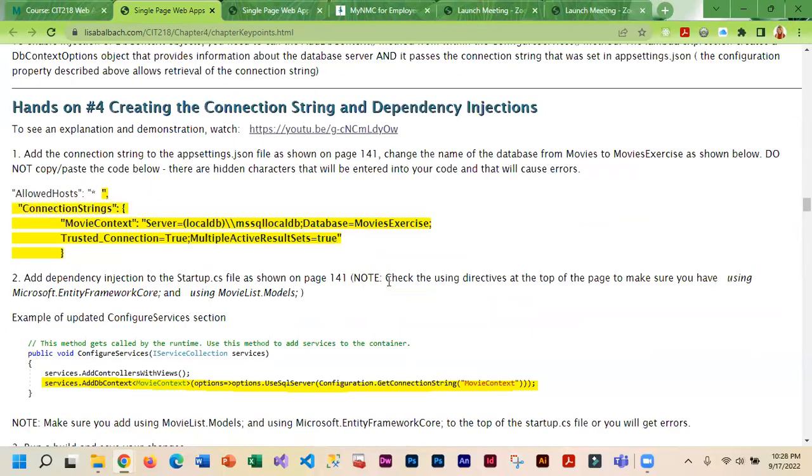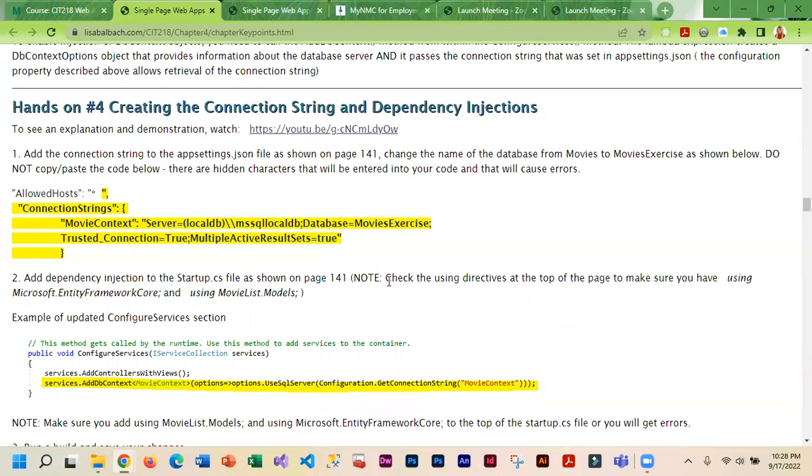One key point, and this is in the chapter key points, and I'm pointing it out now, is that we are using .NET Core 3.1. And so for your Entity Framework, you have to match that version. So your Entity Framework should also be version 3.